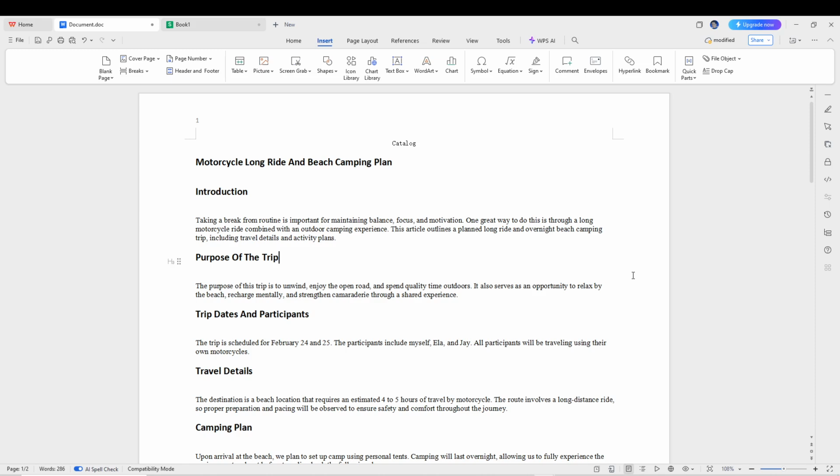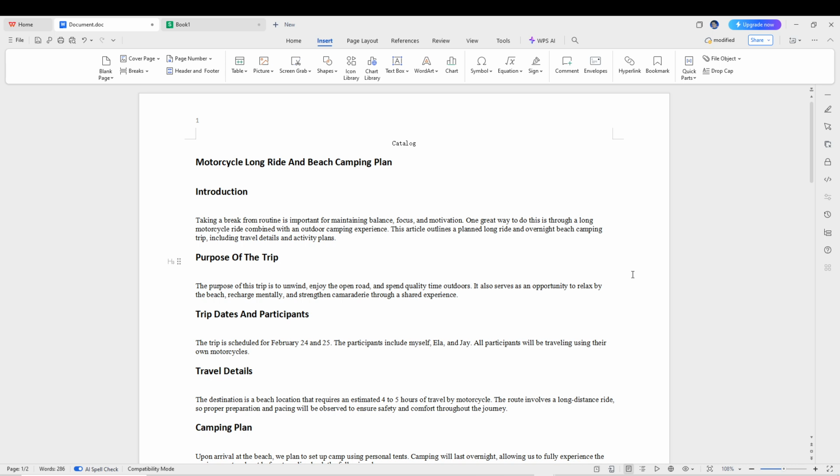In today's video, I'm going to teach you how to remove page numbers in WPS Office. Page numbers are helpful in many documents, but there are times when you may need to remove them, especially when finalizing a layout or adjusting sections. In this video, I'll walk you through a simple and effective way to remove page numbers directly from your document using the header options in WPS Office.